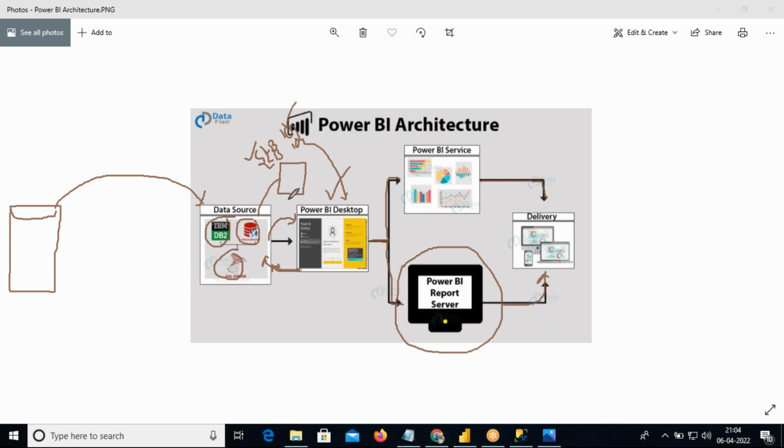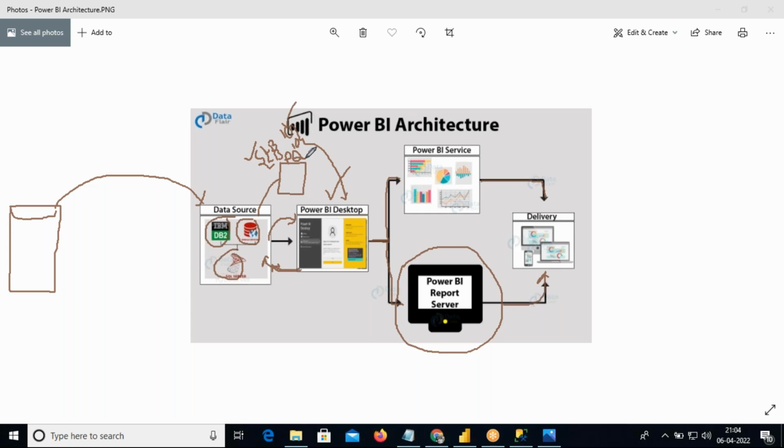Now, while importing data from the data source into Power BI Desktop, if the file has some unwanted information, junk data, some duplicate information, then we have Power Query in place. We will go to Power Query and we'll clean the data. Cleaning in the sense of removing duplicates, removing unwanted columns. Along with those cleaning steps, we also have a lot of features in Power Query.